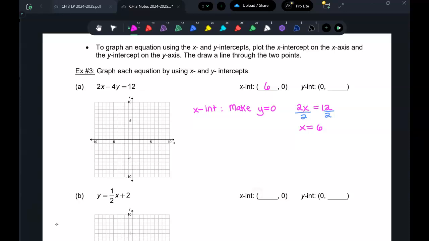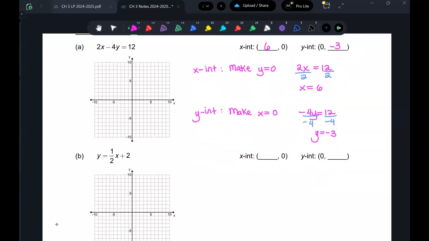Okay, how about the y-intercept? Now what am I going to do? Now I want to make the x 0. How did you even get that? Because if you divide -4 by this 12, it's -3. Wait, why do you make it a 0? Well, that's the rule, because if it's a y-intercept, the x is 0. So that's going to go away. So then you just do 4 divided by 12. Yeah, but don't forget there's a negative. So it's -3 because a negative times a negative. Okay, so y equals -3.